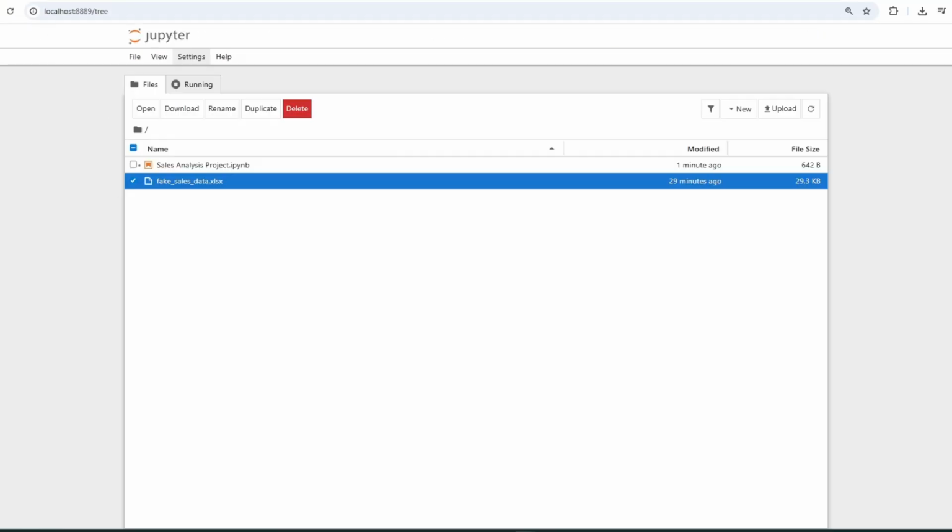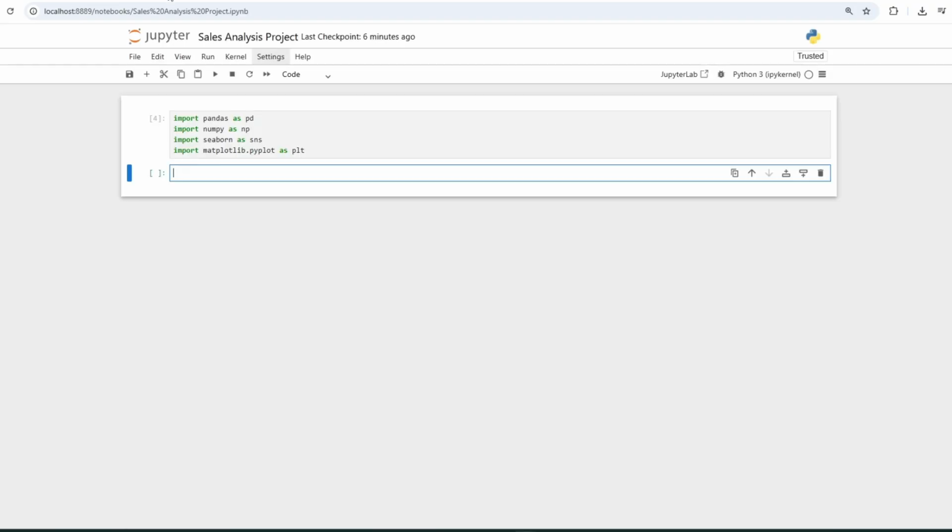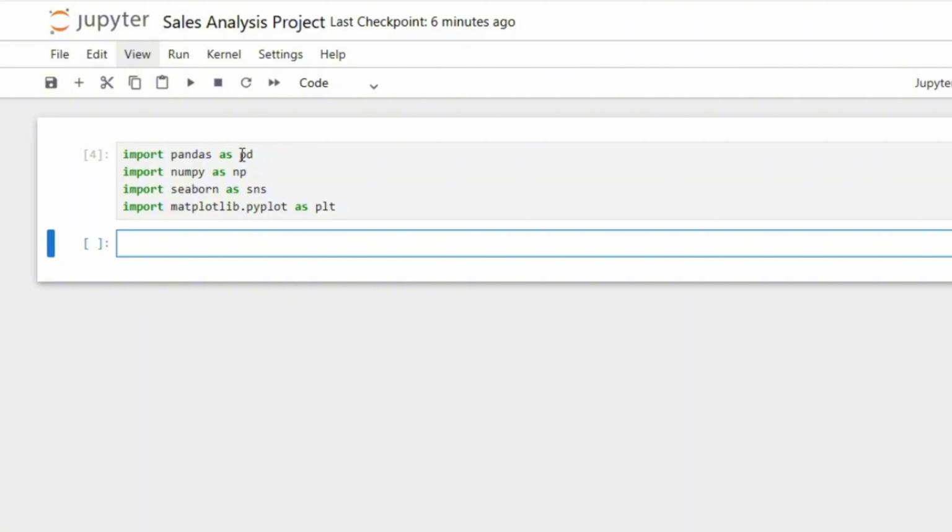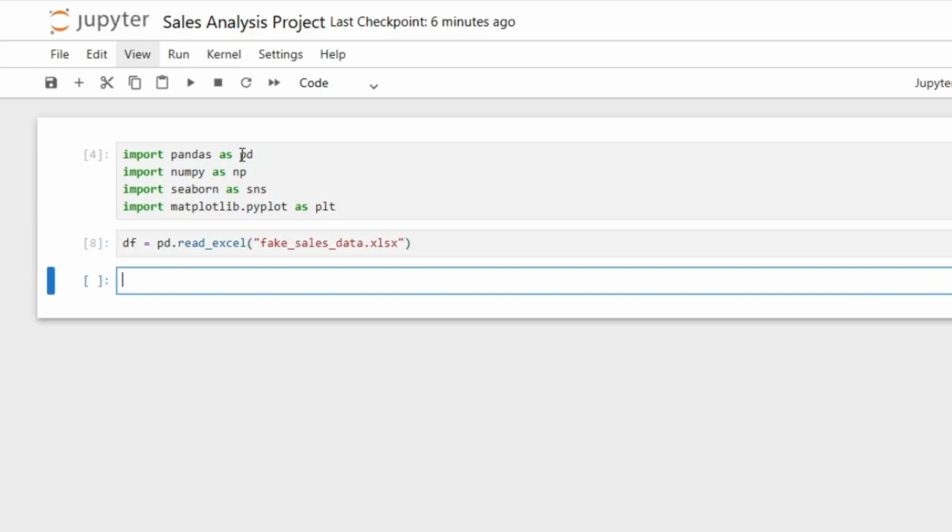Now, if you notice in our folder location, we had this fake sales data. I'm just going to right click that just to get the name of it as well. We can then import that Excel file using Pandas as well. Let's do that here. I'm going to assign it to a variable called df, short for data frame, which is effectively your table you'll be using. So df equals pd, so pandas, we're calling that library, .read_excel, and then the name, I'll copy and paste that in as well. Let's hit enter.